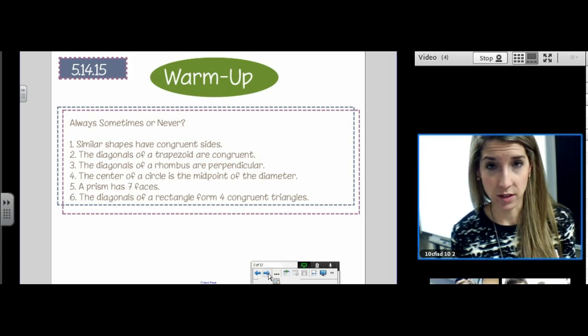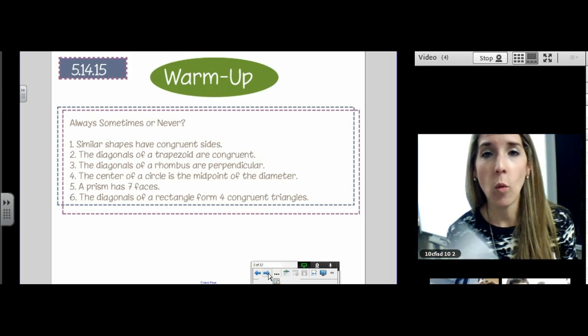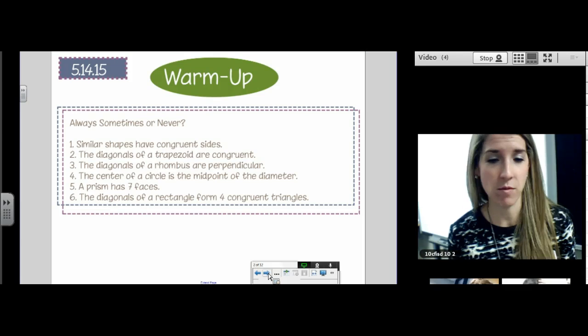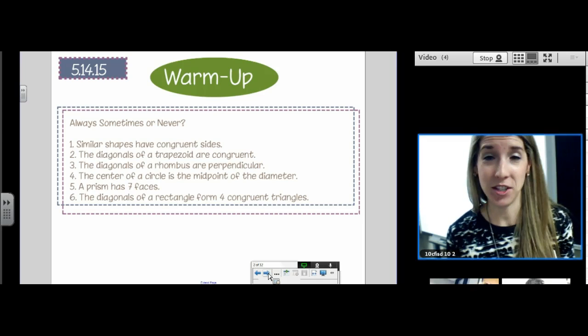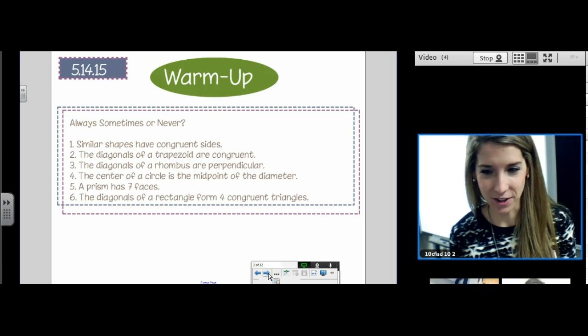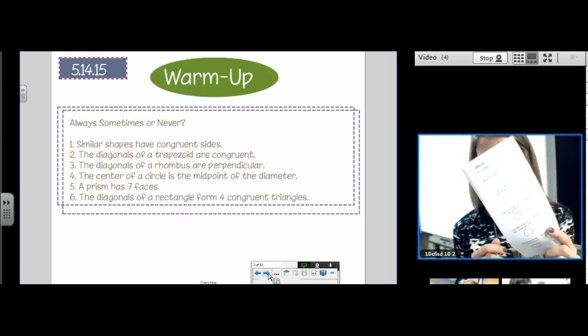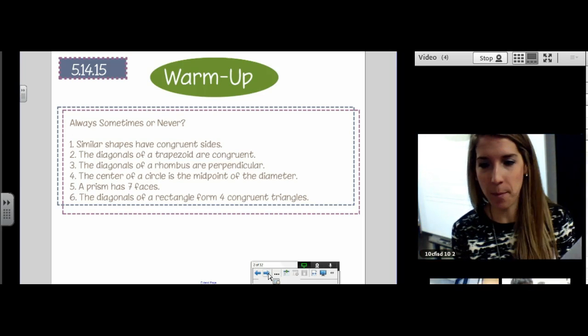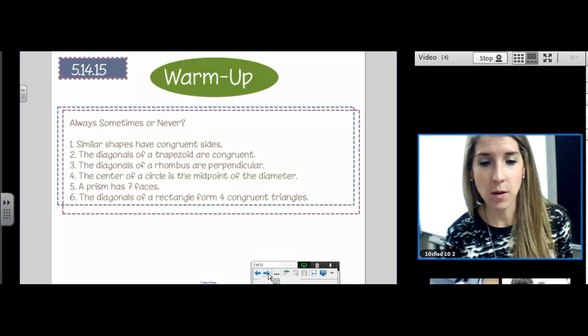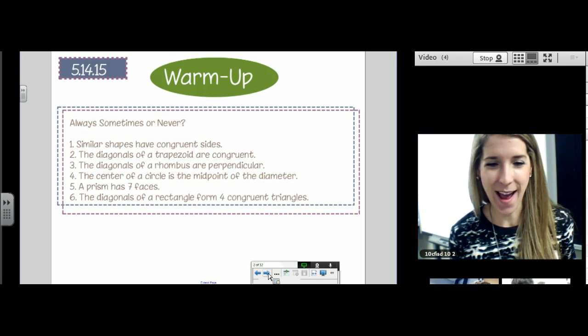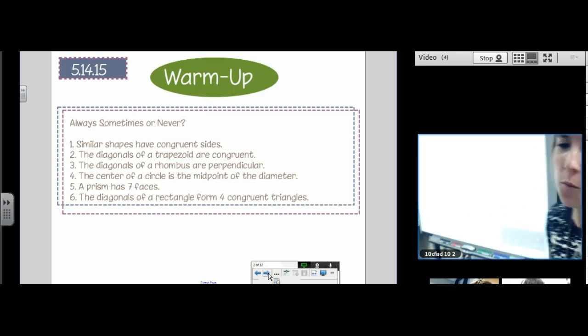There's 20 questions. So, what happens when you get even just one question wrong? You go down half a letter grade. So we want to get 0 questions wrong because we want to get a 100. We need to know all of these topics because each topic could be worth 5, 10, or 15 points. And we want to all make A's or higher on this. Okay, let's go over the warm-up.